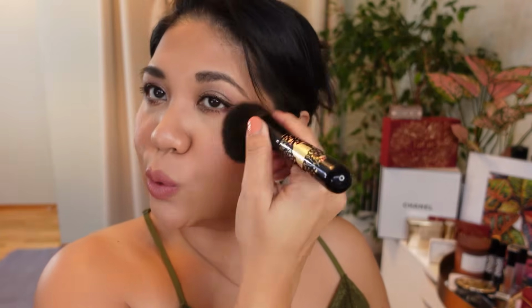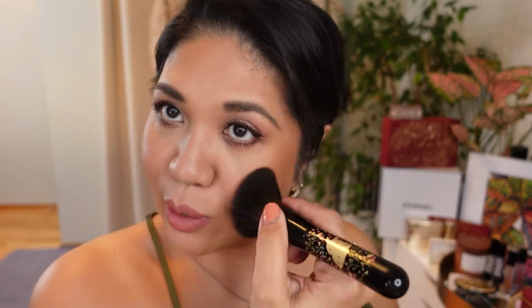A lot of you have asked me which one should you get. So if you're my shade or lighter, or you run neutral, and check out my foundation shades below. If you're my shade or lighter, and you like more of a natural looking and brown kind of bronzer, I would say go for 03 Sahara. So you can see it's definitely more brown looking, and I think it's just as beautiful as the other one. Super pretty, right? So I just wanted to show you that it can be built up. I would never wear this much bronzer, but for the sake of the video, I just want to show you what the undertones look like.